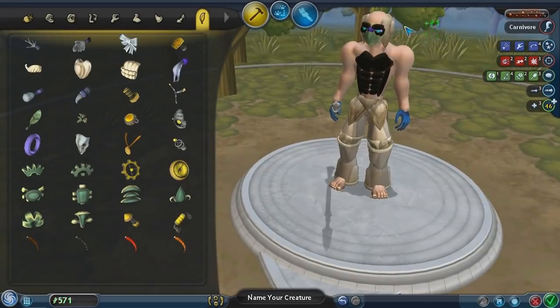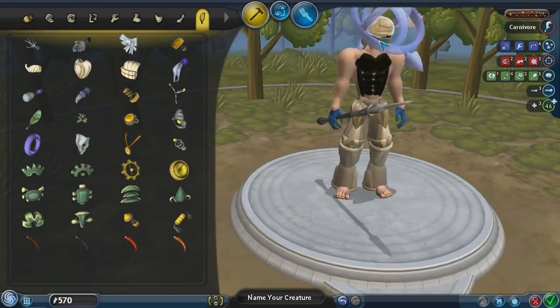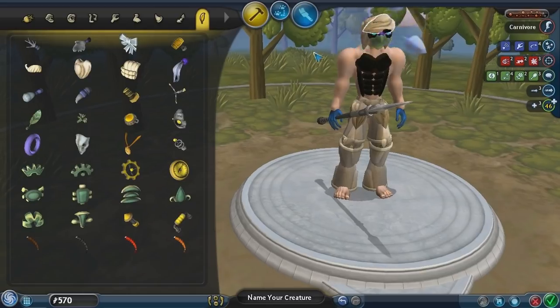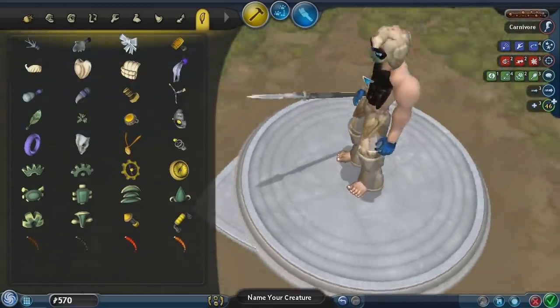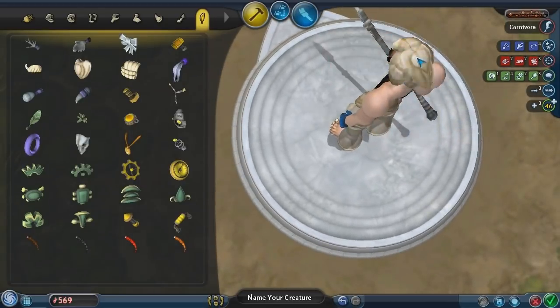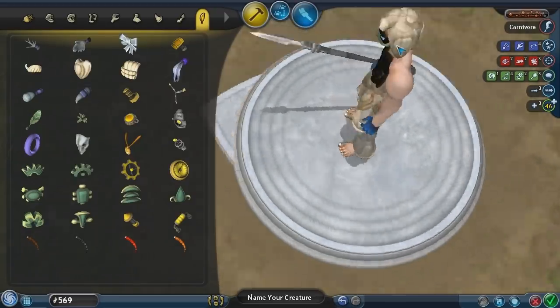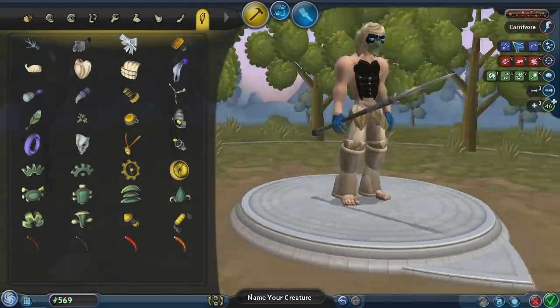Alright, let's try to be more creative by using asymmetric hair. There we go. Oh my god, I am such a good hairstylist. There we go. That looks kind of good. I'd wear this hairstyle, so why shouldn't him? Alright, there we go. We could even add a mustache, but we won't, because we're not mean to this guy.